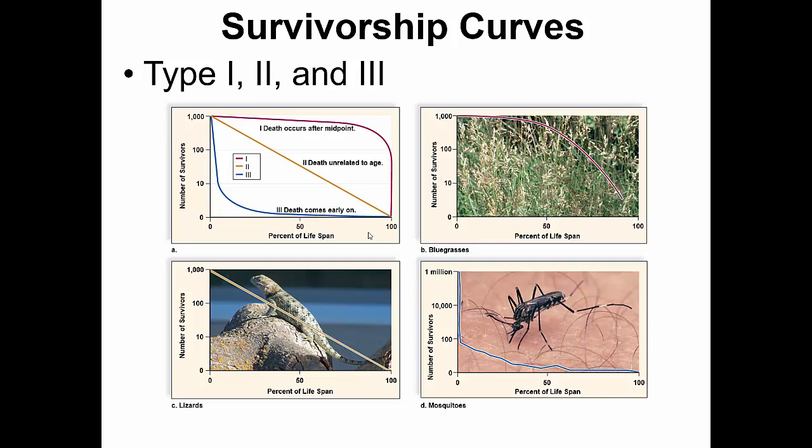You don't want to go up and try to ride the baby elephant with the mother standing around. It's not likely you're going to survive that because she is providing a tremendous amount of care to make sure that that baby makes it to adulthood. So a type 1 survivorship curve animal, an elephant.